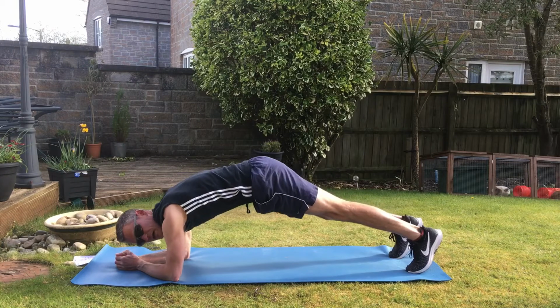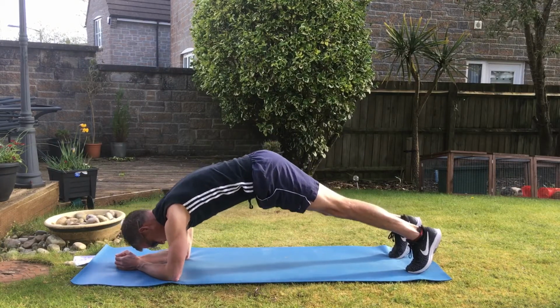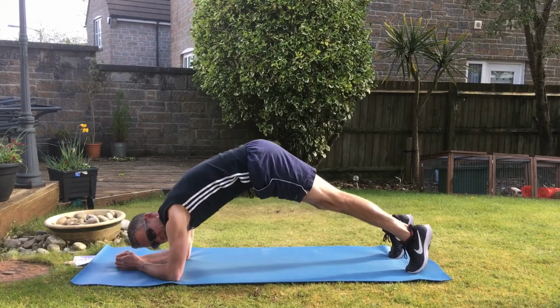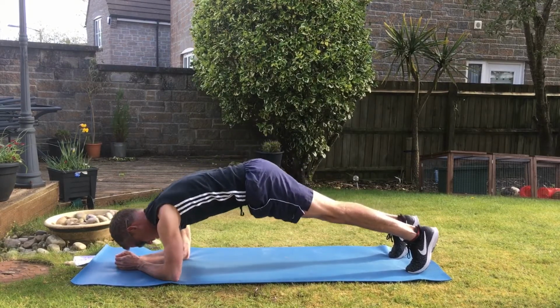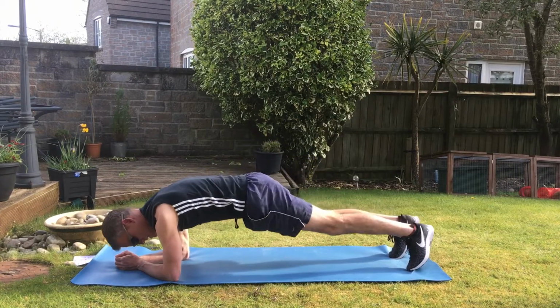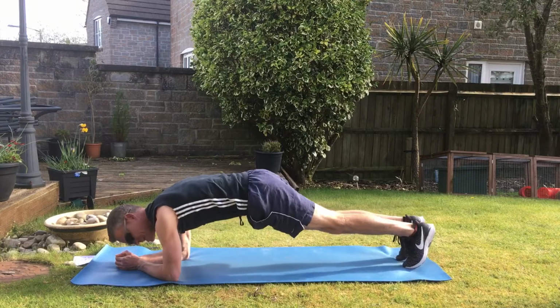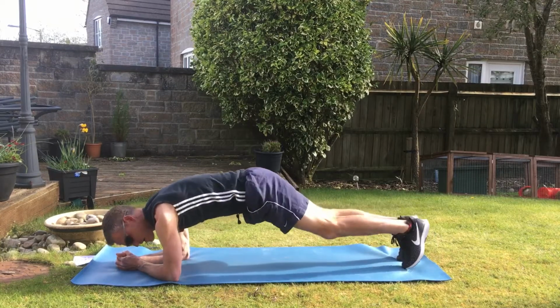Last couple. Keep going. Don't forget to keep breathing. 5 seconds. Last one. Here we go. And it's knee. Because you're staying in the same position, you can really feel this one. Keep going.